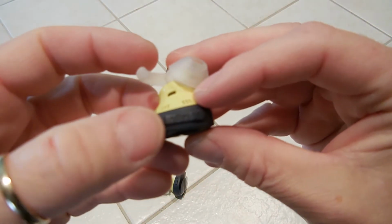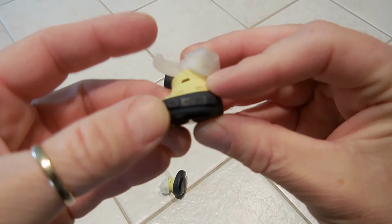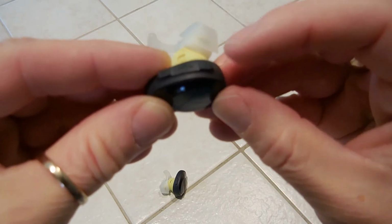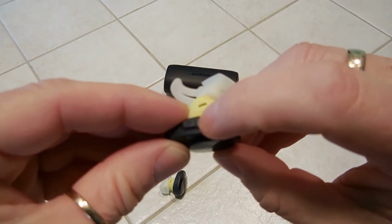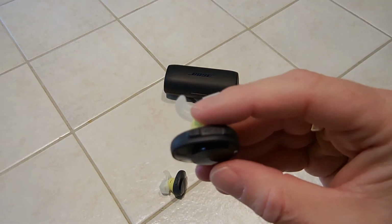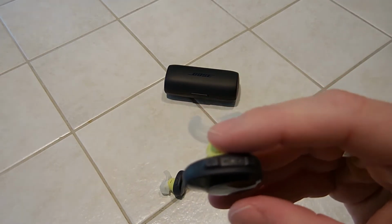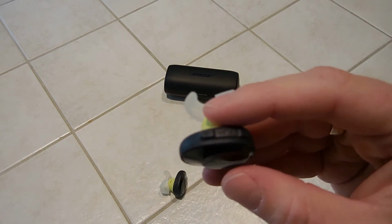It has your volume controls. They're very hard to click when you're in your ear, but you can feel it when you depress them. So you have lower your volume, up your volume, and then you have your master control in the center on the right earpiece. What that does, you can answer phone calls with it. It's multifunction, so you'll also be able to play, pause, and skip a track.